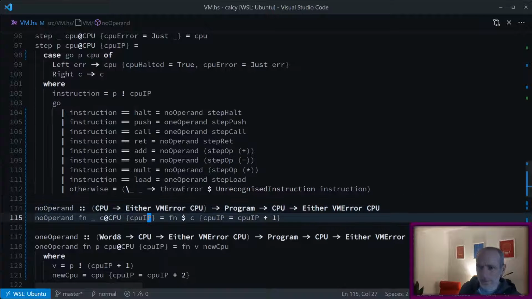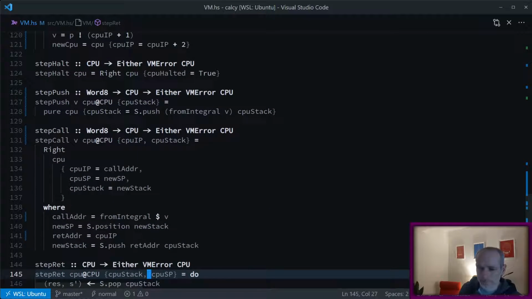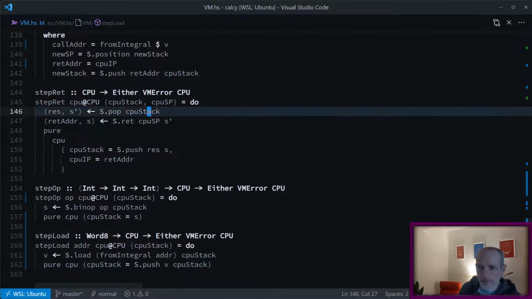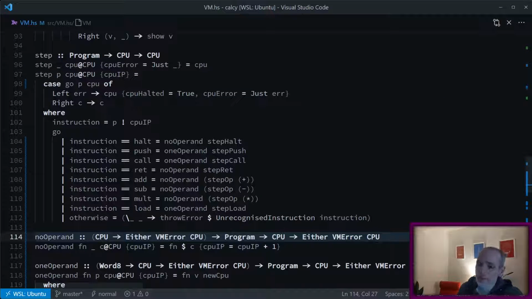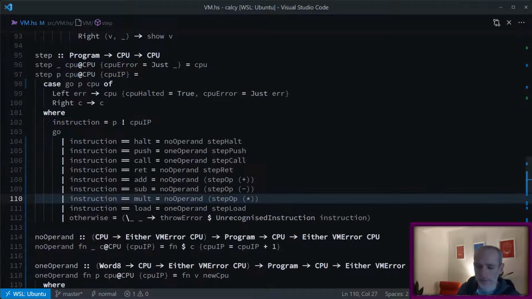Is that true? Are there steps that still need the program? I'm not sure if there are actually. They shouldn't need to look anything up, right? They're either going to take no operands, or they're going to take 1 in this case. And we could extend it to be 3 or 4, whatever, but they don't need to see the program after that. They might set the instruction pointer, but they don't do that by looking at the program. They're just given that as an argument, or they get it from the stack. So I think that should work. Let's find out by running the tests. Yep, tests pass. Okay, that's cool.